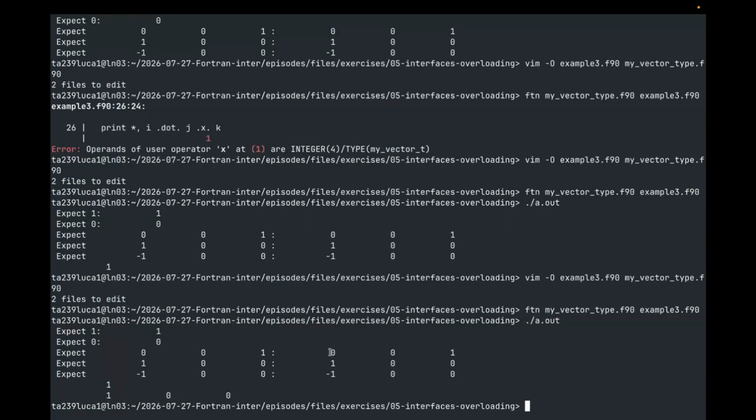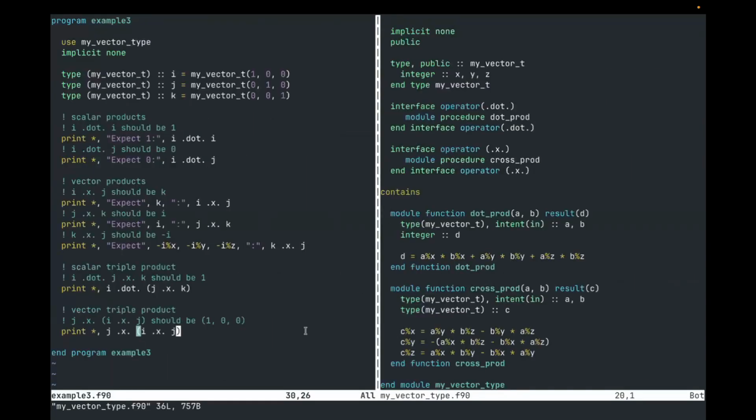So something else you can actually see here, we haven't spoken about yet, I will briefly touch on it later on, is that when we ask the compiler to print out one of our derived types here, so I'm just doing print star, here this is a vector t, and this is a vector t, this is a vector, my vector t. When I'm asking it to print these out, it isn't doing anything fancy. The compiler is just going to list to vector format. It's just going to do basically a print star on each of the components x, y, and z in turn. So it isn't doing anything complex.